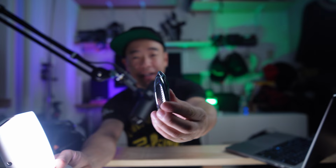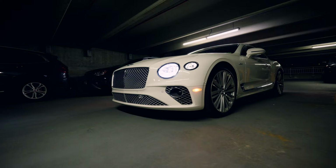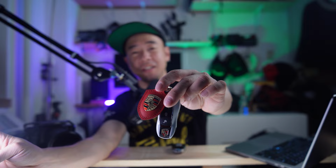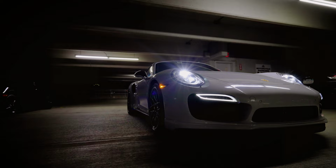number one, look at this. That is the key to a Bentley Continental GT. Here, we have the keys to, do you see that logo there? A Porsche 911 Carrera Turbo S. Both very beautiful cars.